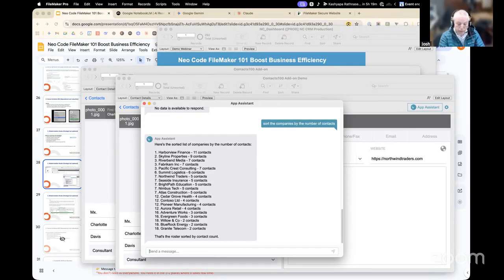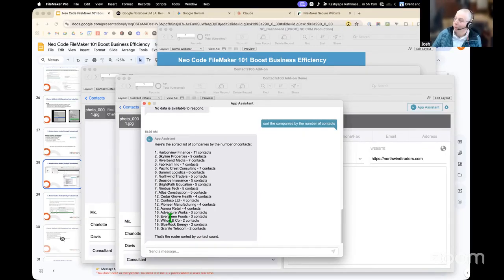Okay, so that's the demo. And I can do more stuff with this, but that's really what I wanted to show: that adding this App Assistant took 5 minutes, 10 minutes tops, and immediately out of the box, you're seeing crazy, crazy value. You're seeing some craziness here. The counting is weird. Okay, but the model will only get better.